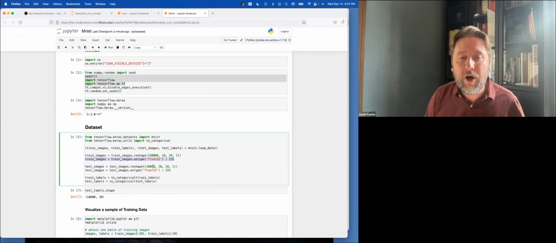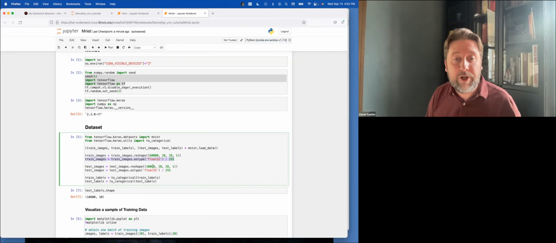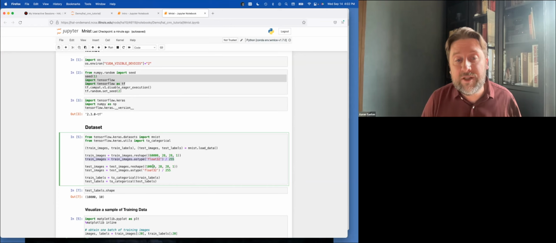The raw data was some size of integer, but we want to make sure they're float32s normalized between 0 and 1.